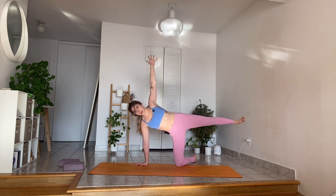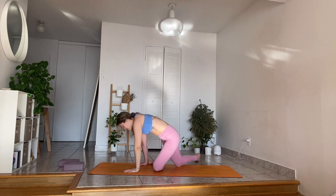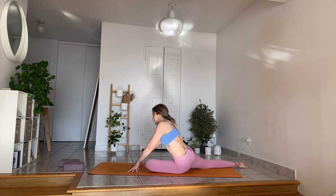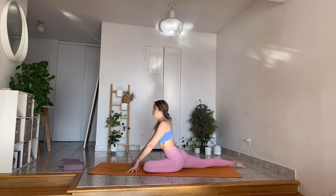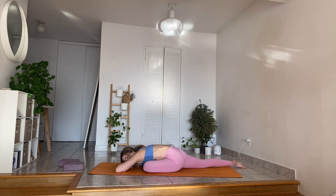Bring your way back to your modified side plank. Inhale, crunch left thigh towards your chest. Place the outside of your left foot on the mat, place left hand down, left shin down. Find your pigeon facing the front of the mat. Make sure this time your left foot is touching your right hip — not letting yourself fall on the outside. Take whatever variation you took, using the blocks if you need. On your exhalation, slowly let yourself melt forward. Take a moment for yourself here. Four full breaths, connecting with your body, with your breath.